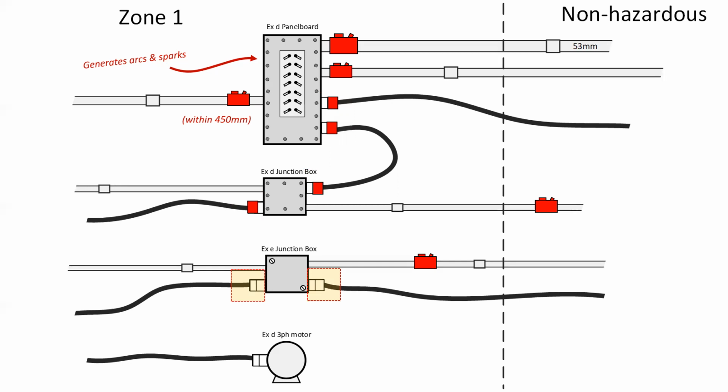The two down here are coming out of an increased safety E junction box, which is not an explosion-proof box. If we take a look at Rule 18-104, subrule 7 indicates that we can use an FFM or flammable fluid migration seal for the cable that is entering in from the non-hazardous location. On the other side, where the cable is terminating into the junction box and then continuing on within the Zone 1 location, no seal is required.